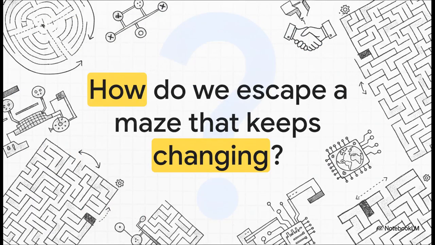Which brings us to a really fascinating dilemma. I mean, how do we prevent a system from completely breaking down when the rules of the game are literally changing while you're playing it? Because if neither side can even agree on the basic shape of the maze, well, no algorithm and certainly no diplomat is ever going to find a path out.